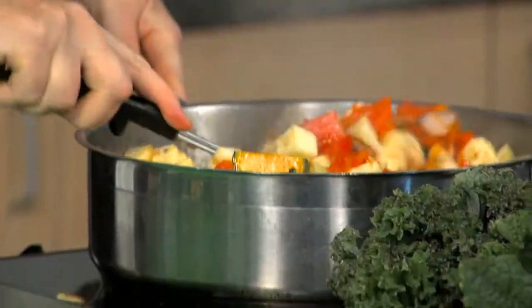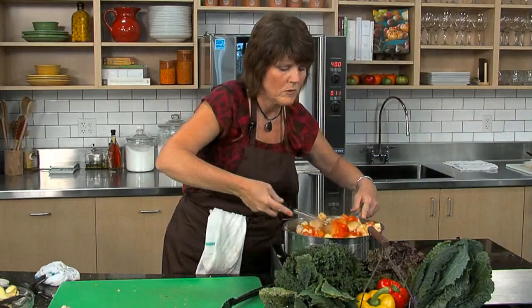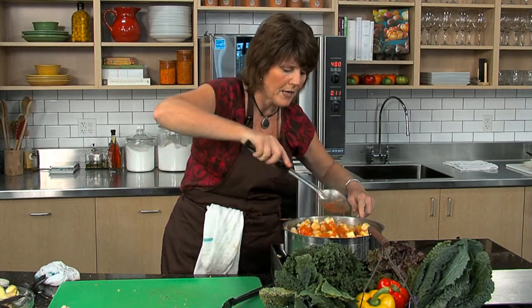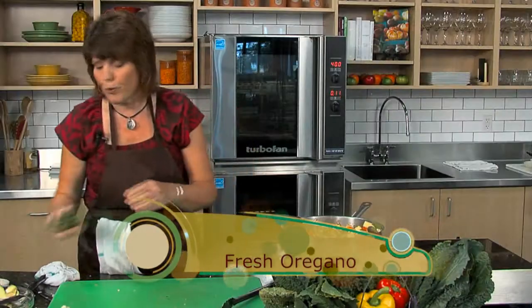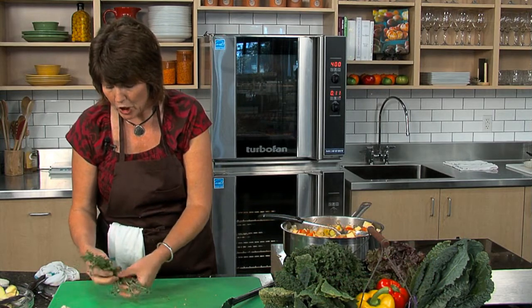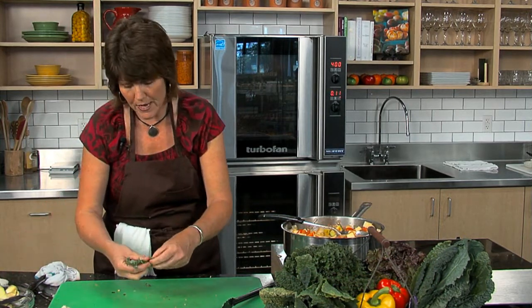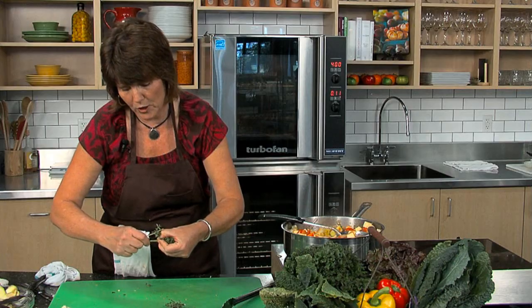Beautiful. The tomatoes kind of melt inside. I hope you can see this from the camera up above. I want to add some fresh oregano. This came from a local university that has an organic garden, and that's where a lot of these products are coming from today.